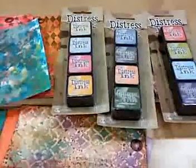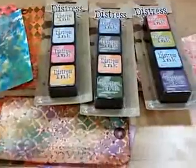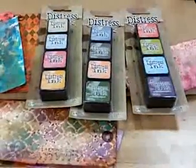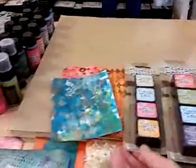Old paper, weathered wood, worn lipstick, wild honey, stormy sky, frayed burlap, dried marigold, forest moss, dusty concord, tumbled glass, crushed olive and ripe persimmon. Those are the new ones.